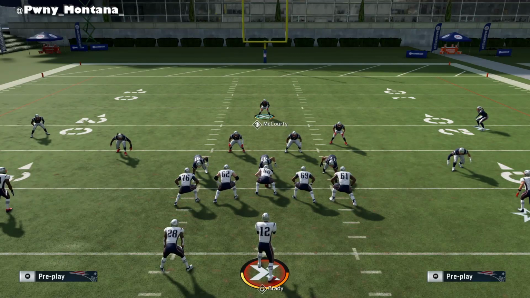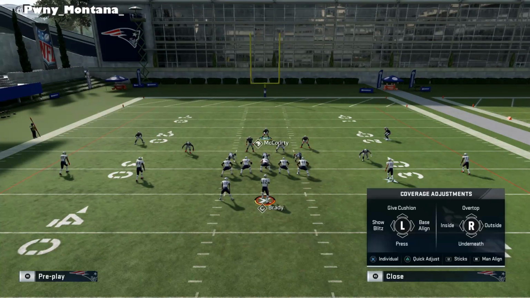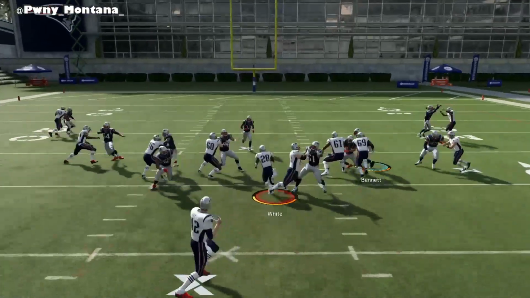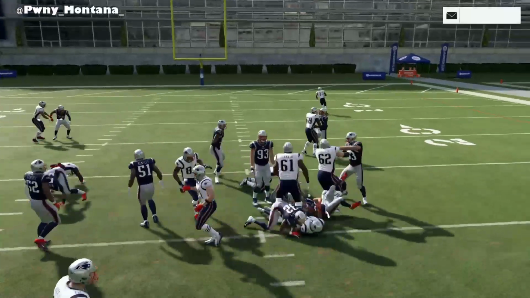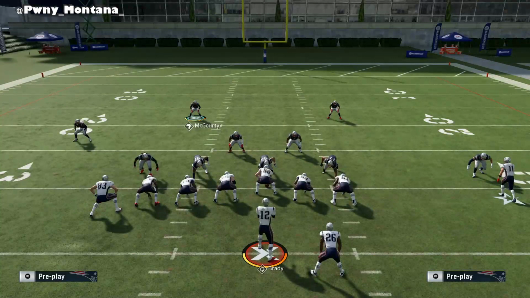Simply because a lot of the times you get quick hike, so you're sitting there making your adjustments, and I'm actually going to try to quick hike myself with the other controller, right? So we're sitting there making your adjustments, and then you end up clicking off, and then you end up on the wrong person. That is the only thing wrong, in my opinion, with quick adjusting, is the fact that EA doesn't allow you to hold on to that character for a couple seconds after they call hike.